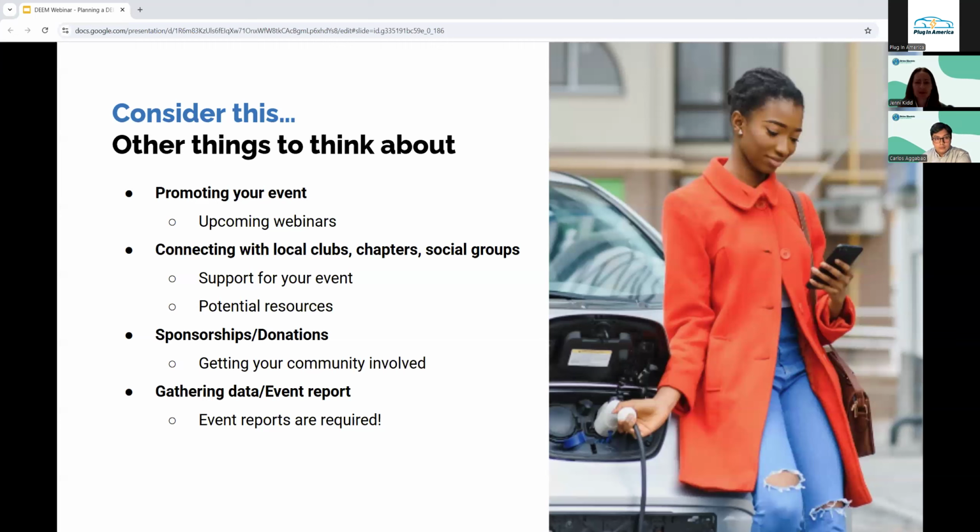Engage the community for sponsorships and donations. That can be as small an ask as, hey, would you provide some snacks or lunch for the event volunteers, or a larger financial ask of, we'd love to have you on board as a sponsor for $300. Here are the benefits we can offer to you as a sponsor.